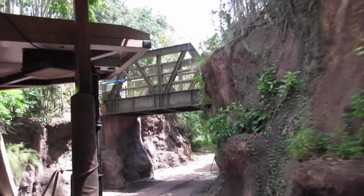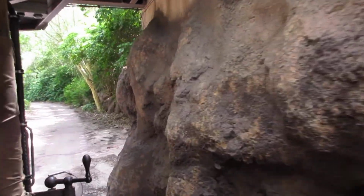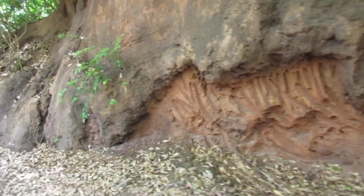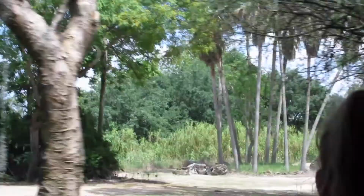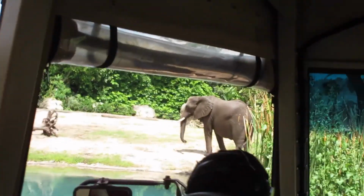As we pull through here, look on either side of us, right up ahead, you can actually see that there's tusk markings in the clay itself. An excellent indicator of the elephants. Smell is also a pretty good indicator of the elephants too, I'd have to say, but another reason elephants like to hang out here is because they actually like to eat the clay. The clay contains minerals that they can't find in their normal diet. It's sort of like, believe it or not, elephants do have pretty sensitive skin.